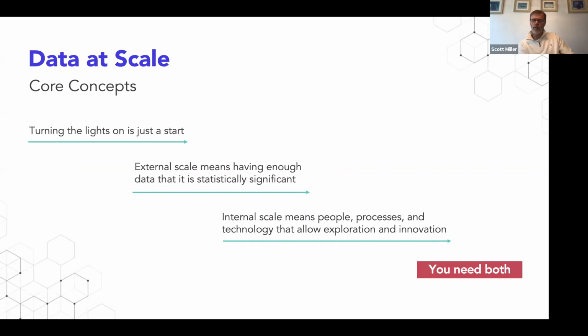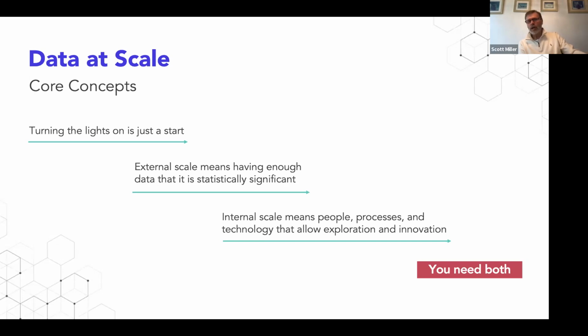You have to keep in mind we're moving toward data at scale. So turning the lights on, meaning starting data flowing from your shop, is really just a start. It's fun, it's exciting. All of a sudden I can see what's happening. Oh my goodness, I have this many people exiting and entering per time, and they're going here and there. Super cool. But it gets really interesting and important to begin to ask questions of that data. That's always the first thing that happens. I see the data and I go, huh, boy, that's interesting. That raised more questions than I started with, right? Well, that's where you want to be.